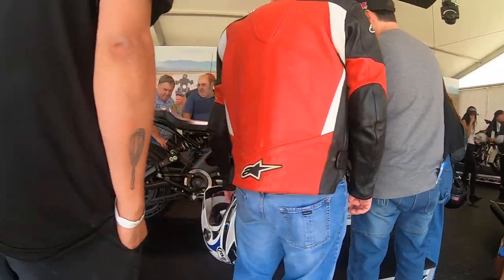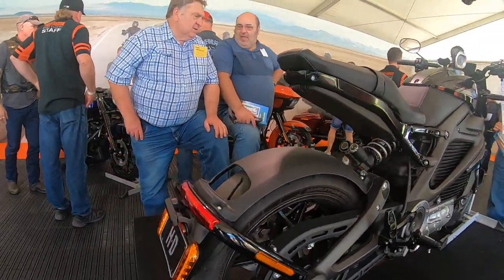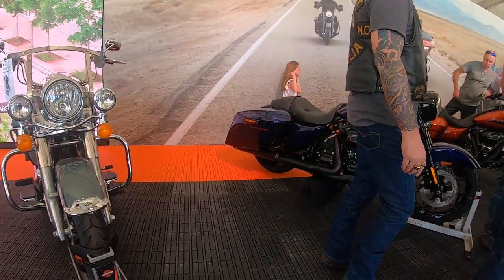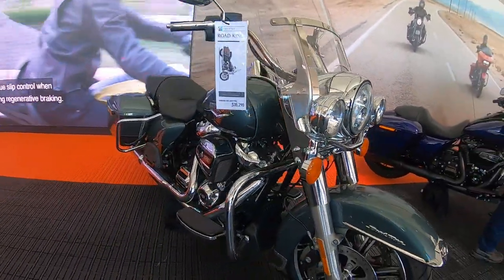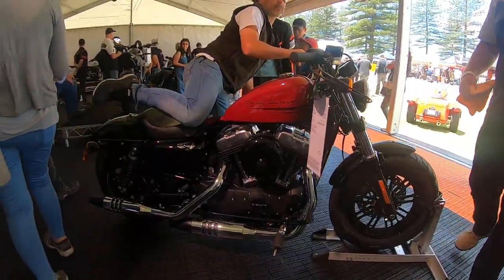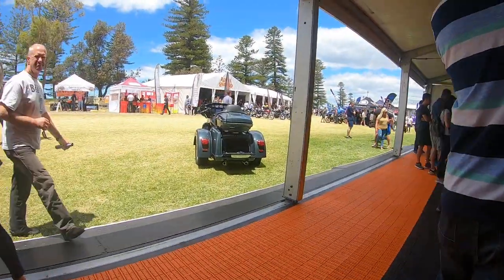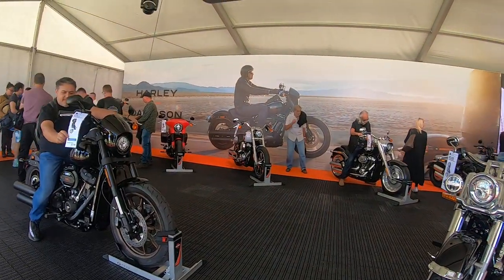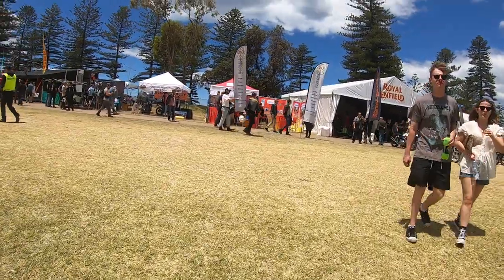Another Harley Davidson — this is the new electric Harley as you guys can see. It actually looks nice in person. Another Harley, looks nice too. Please don't ask me what they are — I don't know what they're called. So many Harleys! I think Harley Davidson and Yamaha stole the show — they've got so many bikes on display.